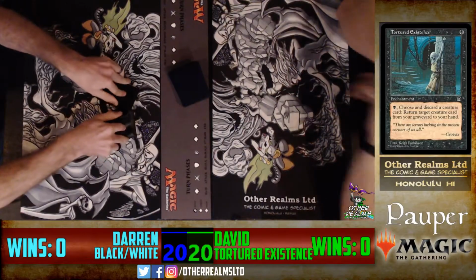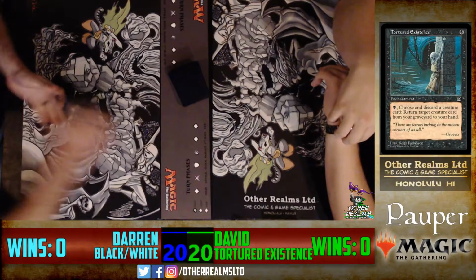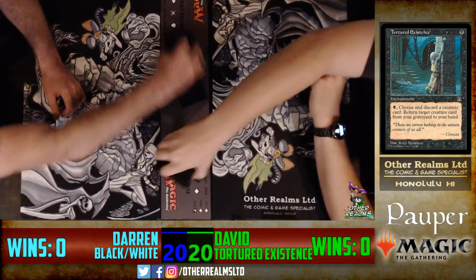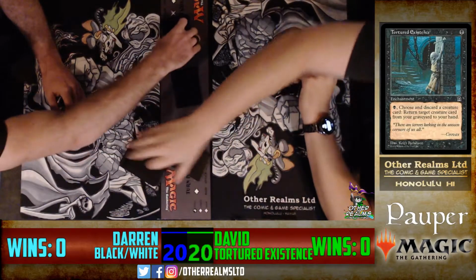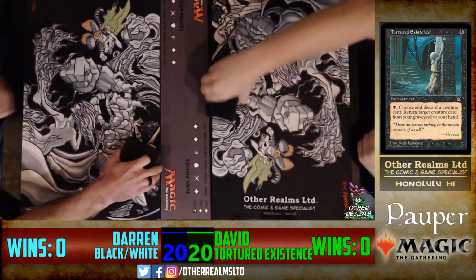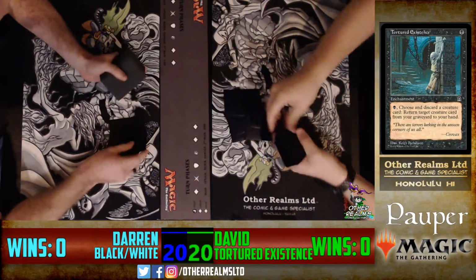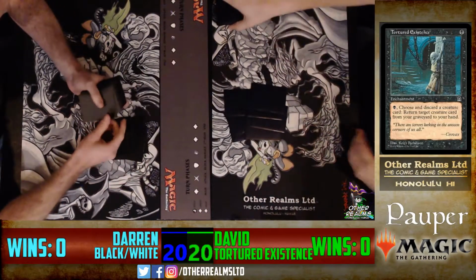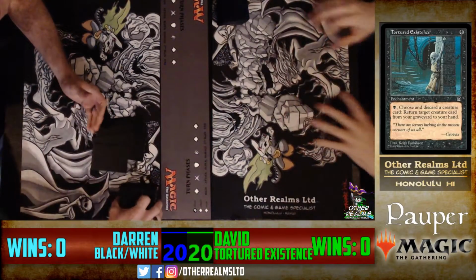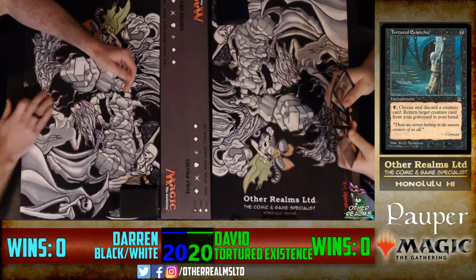He's got spore frogs and stuff to give him repetitive fogs to just drag the game out. Because you could sacrifice your spore frogs to fog and then bring them back, basically. Right. Darren looks like he's playing black-white, so some version of Orzhov. Yeah. We'll just see if it's more controlling or more aggro. Who knows?